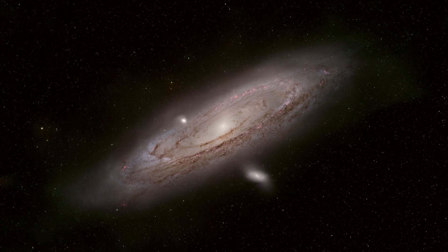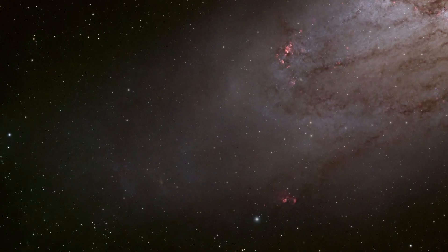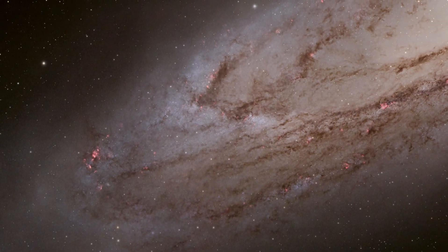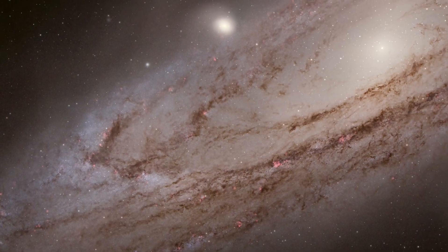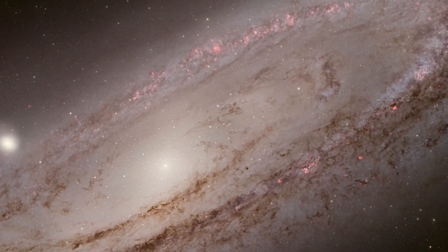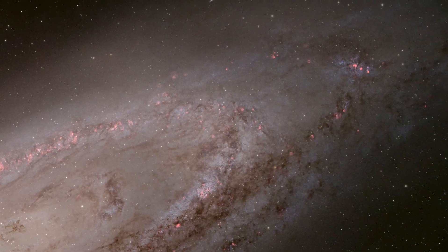Here's our image of the Andromeda Galaxy taken through the CAT-91 and full-frame ASI 6200 camera. The CAT-91 paired with an APS-C camera would also frame this galaxy nicely. There's a lot more detail, though, in this 51-megapixel image than you can see at this scale — it would take more than six 4K television screens to display the entire image. Here's a sweep showing details in dark dust lanes, red hydrogen emission regions, and small, round stars.